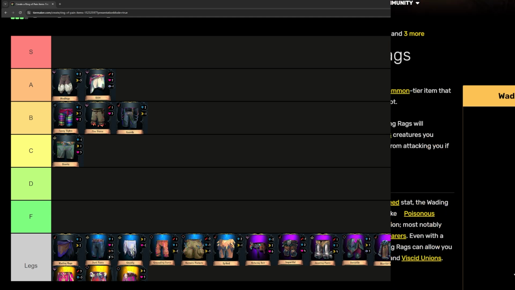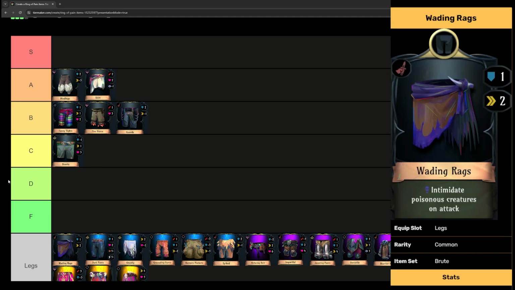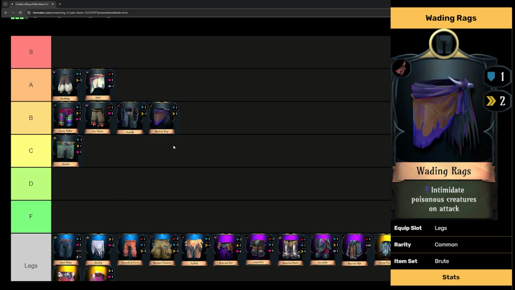I love some Waiting Rags. Waiting Rags is the one item that can lure me into building speed, especially if we're talking about a normal run. First we'll go over the stats. So 1 defense, which isn't crazy, but it's nice, and then 2 speed. But the passive is really where this item makes its money.